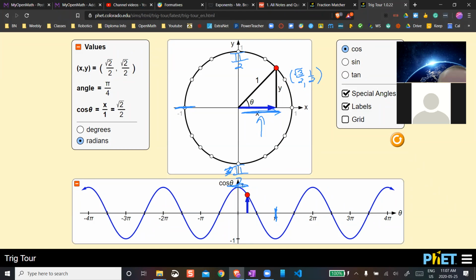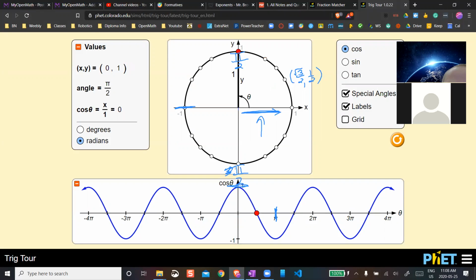As I move it up, the length of this line right here in our graph, right there, that's at √2/2. I didn't draw that there, but that's at √2/2, and you can see that here. As I move it up again, now I would be at a half. If that was 1, I'm at a half now. And then look what happens here.